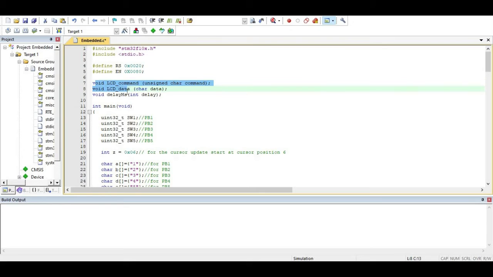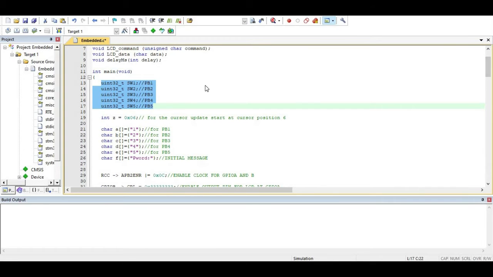For this part, we define the LCD command, LCD data, and delay ms. Then for this part, we declare the push buttons as input. Since we use 5 push buttons, we declare them as PB1, PB2, PB3, PB4 and PB5.